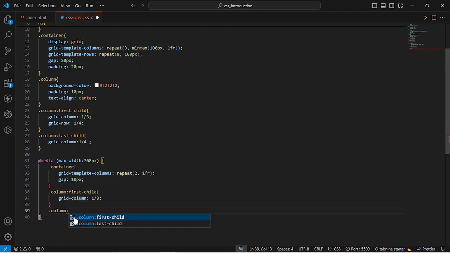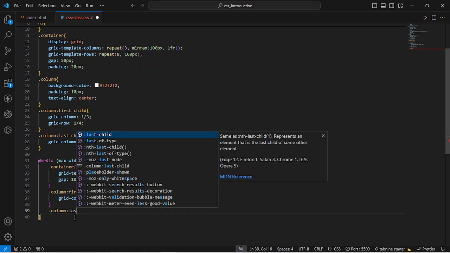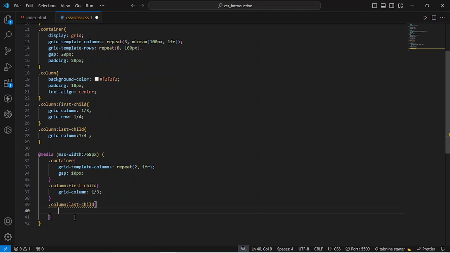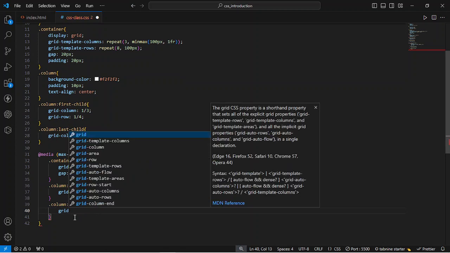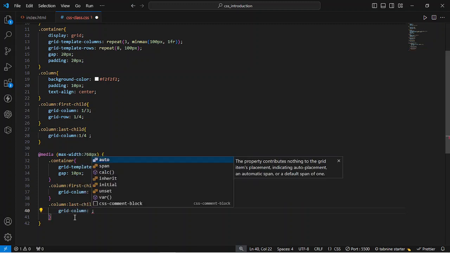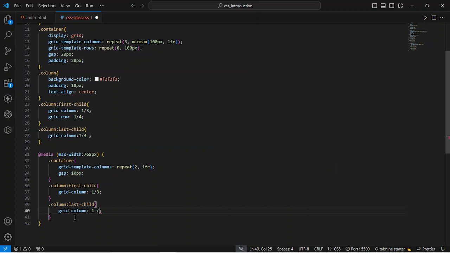So the last child too. The last child should have one column. Should take 1, 3. Should take control.